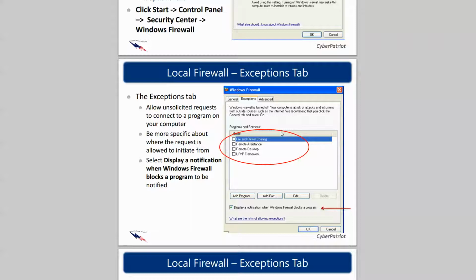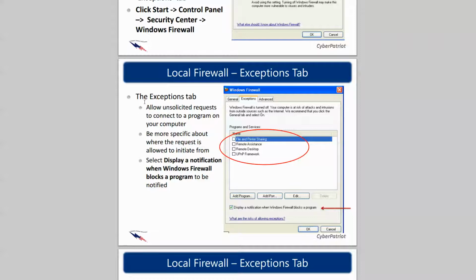Usually in CyberPatriot, don't turn any sharing on unless it requires you to. Always turn off remote desktop and remote assistance. So don't ever turn that on. If it's on, turn it off, because you don't need it and you can't get help from the outside. That'd be cheating. So it serves you absolutely no purpose whatsoever.